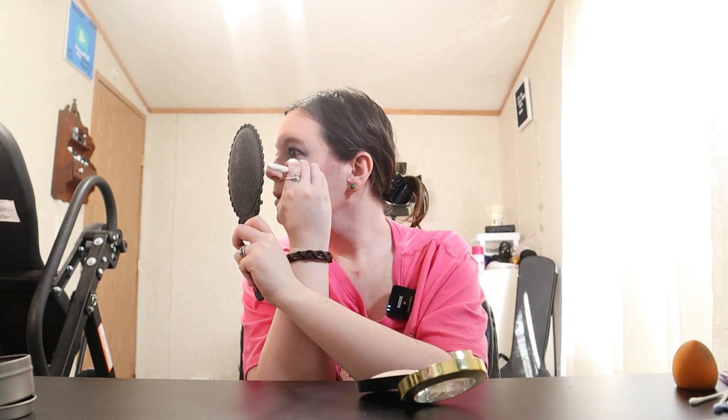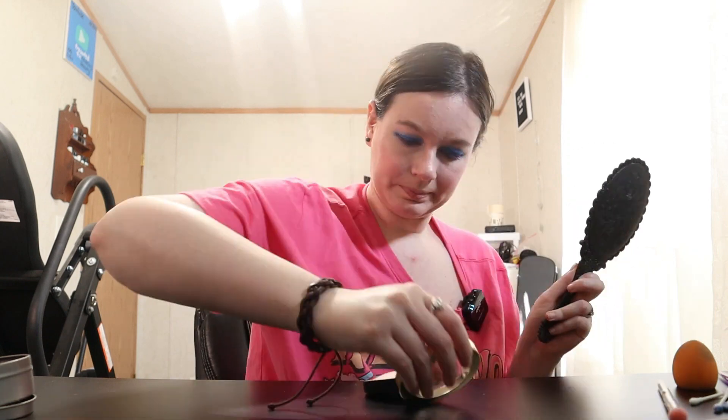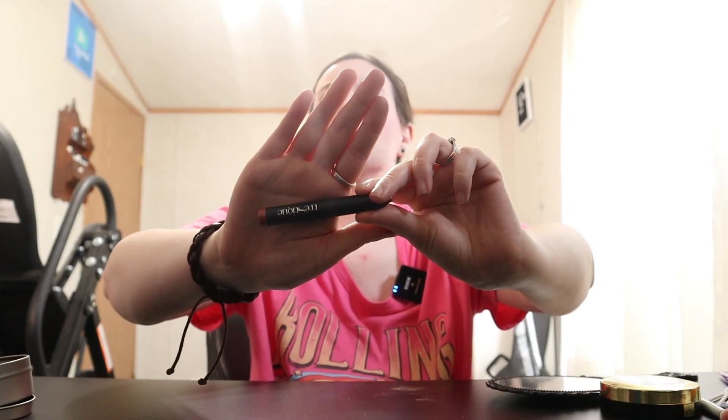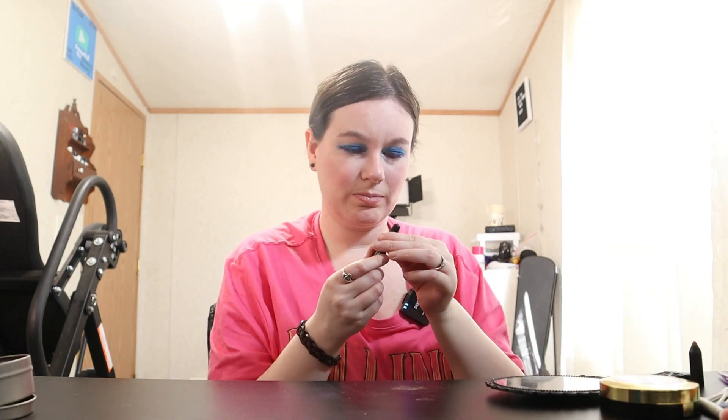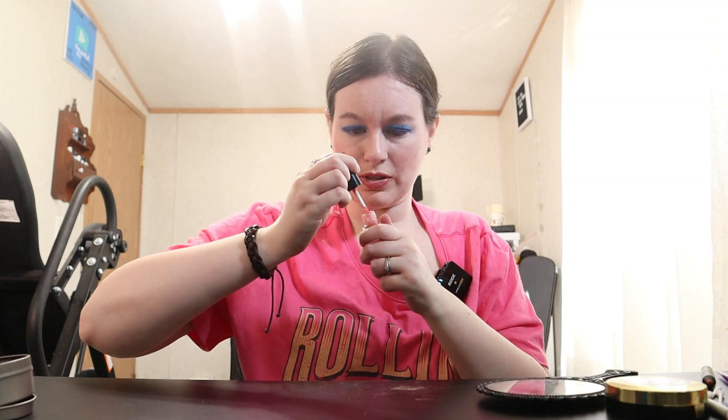I put my hair up because I was outside and it's a little bit warm out today, so I just threw it up to come in and do makeup. For lipstick today I'm going to be using the mini lip crayon in the shade Florence Fig — all matte. I used this a couple videos ago and realized I really liked this color and wanted to use it again. I'm going to lightly top this off with the Trust Fund Beauty Better Than Therapy lip oil, which can also be used as a gloss.